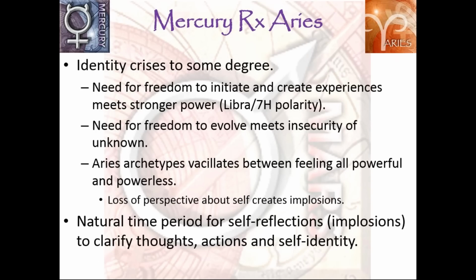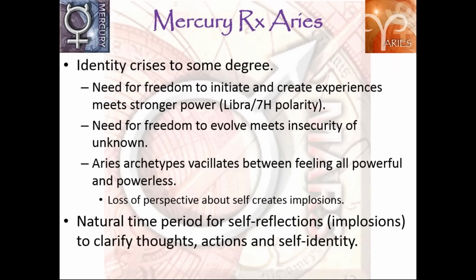Mercury retrograde in Aries can create identity crises. And what happens many times, Aries: me, my stuff, my desires, my ways. I want all the freedom in the world. I'm bursting forth. Aries retrograde runs into the Libra 7th house polarity. And many times Mercury retrograde in Aries will run into that other that has more power than it does. And so it'll have us going, oh, wait a minute. I thought I had my stuff put together. I thought I had me put together. Oh, do I? I don't know about this. I better think about this. And it can create all kinds of things, which we'll look at with the Libra polarity here.